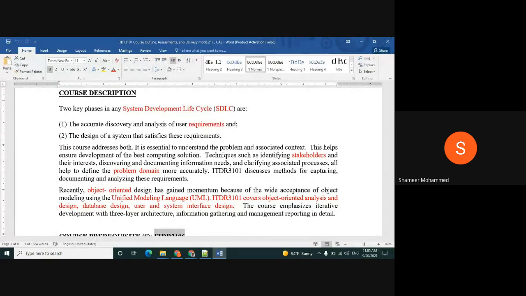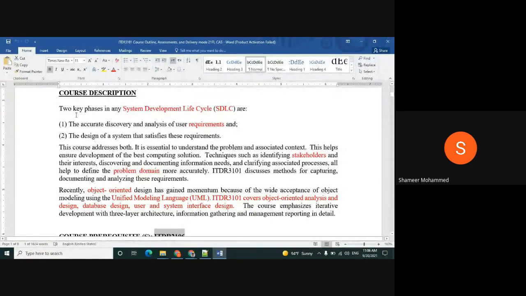Last semester you studied Introduction to Database. To design a database, what requirements did you want? Entities, attributes, relationships, these things. Similarly, we are talking about an information system like systems development. In order to develop a system, what are the requirements you need to collect, and how to analyze the requirements, that has to be done correctly.